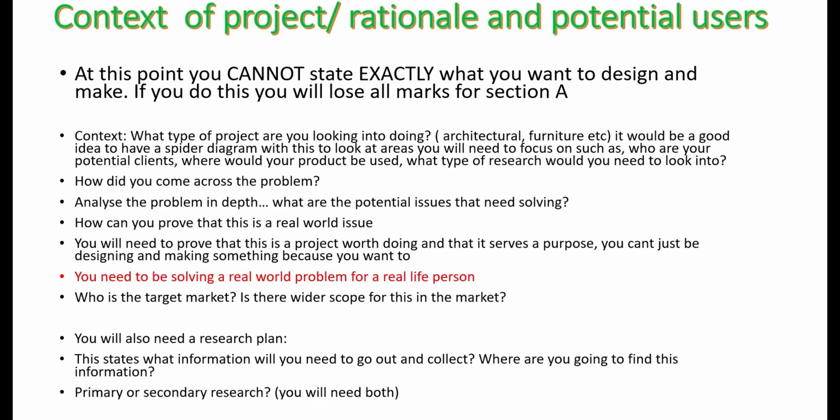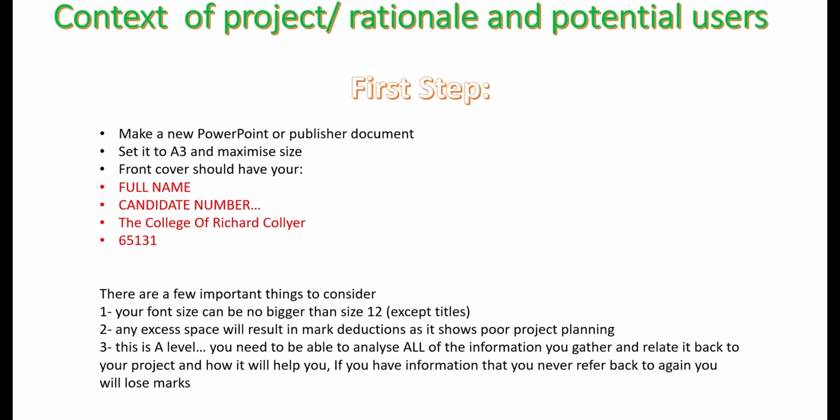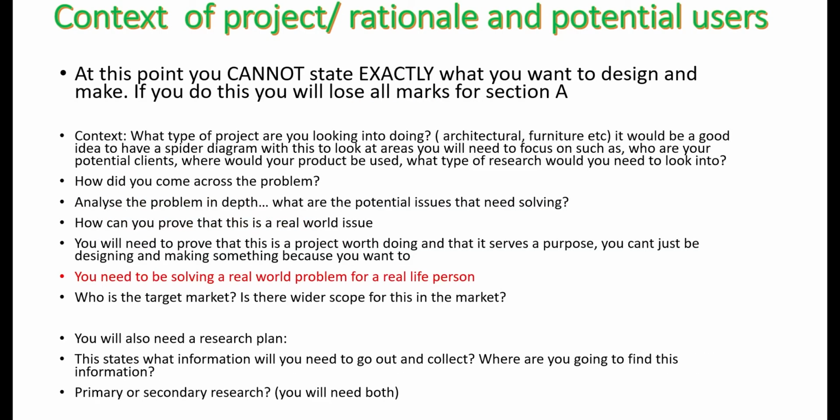Okay, so that's the generic setting up of your folder. The next bit is the actual context and the rationale of your project. At this point what you can't do is state that this is what I'm going to make. Okay, I'm doing this, I saw it on Google, it looks sick, I want it. If you do that, you're going to get no marks. What you would need to be doing is looking at what kind of project you want to do, like architecture, furniture, lighting, interior design, whatever you choose to do.